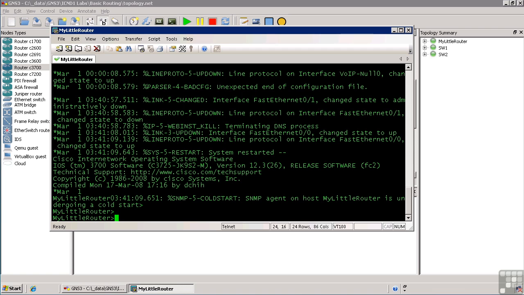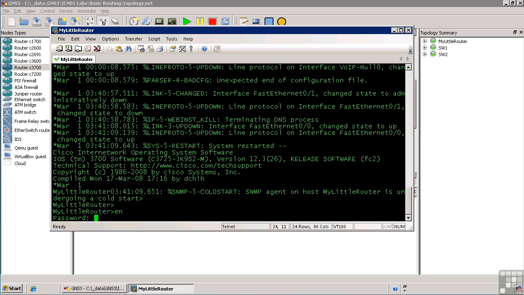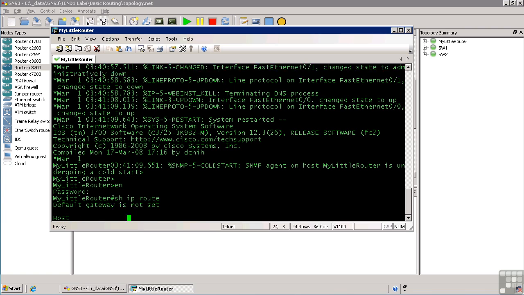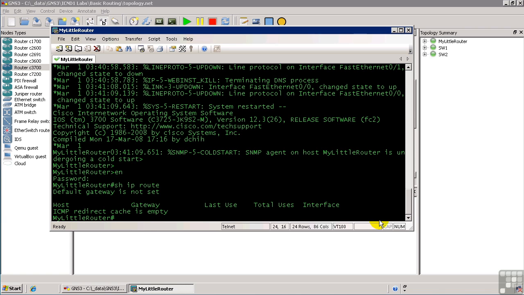at the end of the host name. So now that we've done our basic configuration, let's go ahead and enable. And we're going to examine the routing table on this router. Now, you'll recall when we talked about how routers work that there were 4 basic ways that routers know where to forward traffic. And if we do show ip route, it tells us that the default gateway is not set and that there's basically no routes in this router yet.